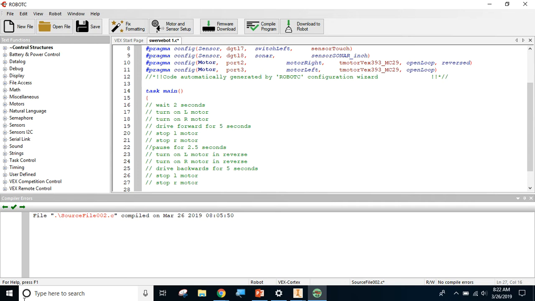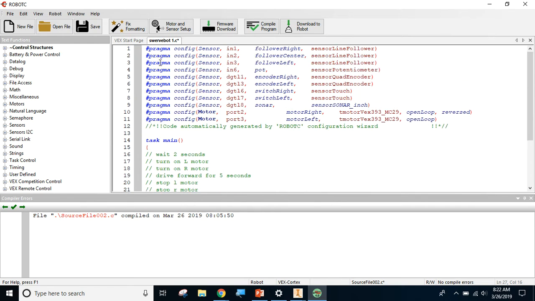So this is all that pseudocode that we wrote down on our sheet of paper earlier in class when we discussed the complex tasks, the simple tasks, and then the simple behaviors. This is in real, like, plain spoken English to make our bot run forward for 5 seconds, stop, and then drive backwards in 5 seconds, kind of all the little things that need to happen. And you'll notice we've got tons of different sensors and stuff on the Swervebot. For this first program, we're really just concentrating on these first 2 motors here.